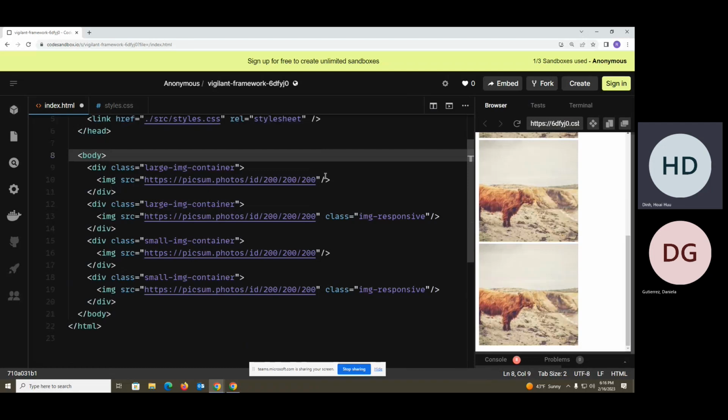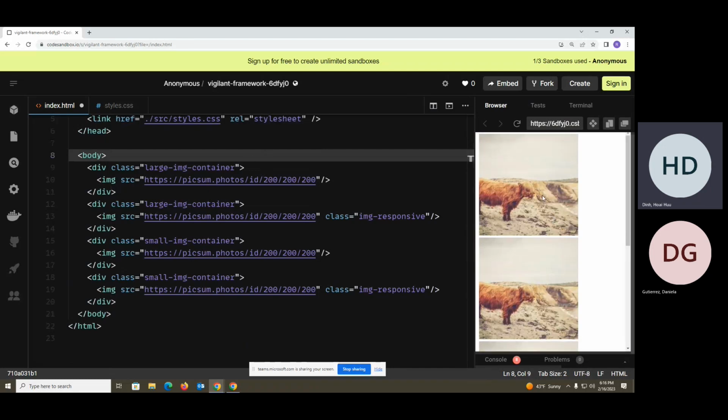Everyone good now? Okay. So now that we have that, I'm going to briefly explain the block and inline displays. One concept that's very closely related to the box model we just covered is the display property. It turns out the display property has many possible values, two of the most common being grid and flex, which we'll cover in the next workshop session. But for now, we'll mainly focus on inline and block.